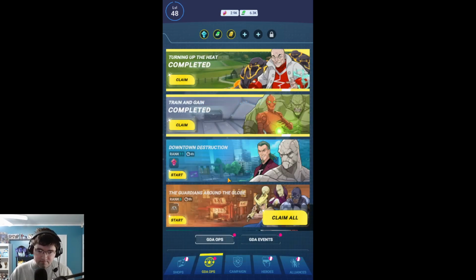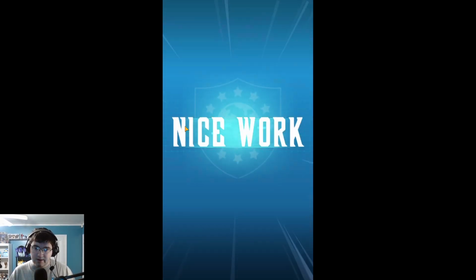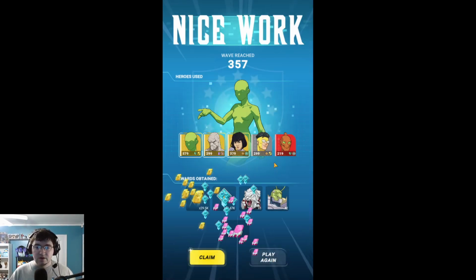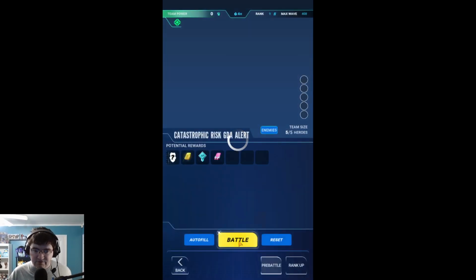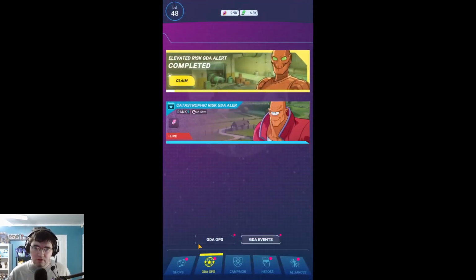So unfortunately, this doesn't really apply to the GDA events. Like if I go to the GDA events, it doesn't really pop up. Oh, casual battle beast, always fine. So it doesn't really show up on that screen yet, I guess just because those are temporary. Maybe it's just something with the coding, I don't know.